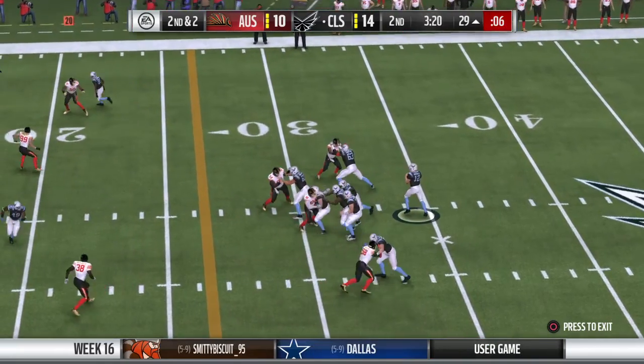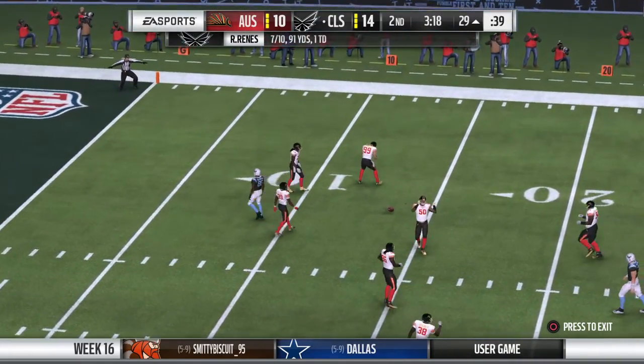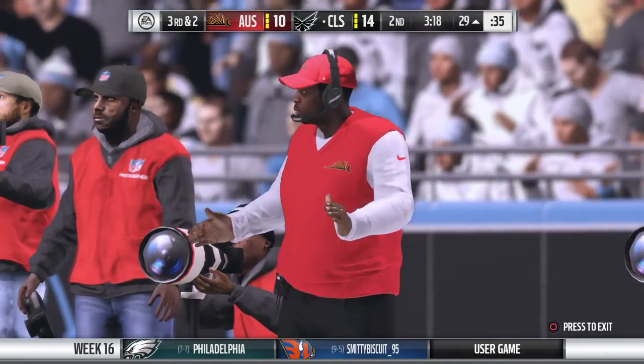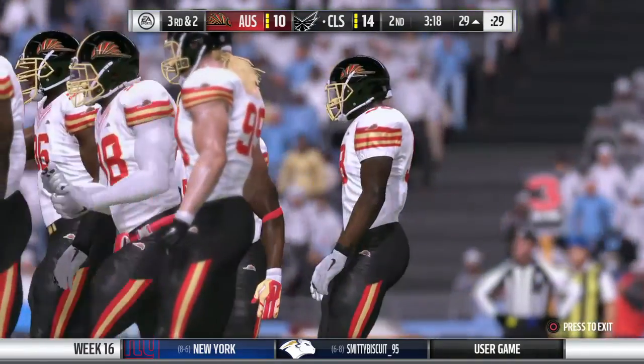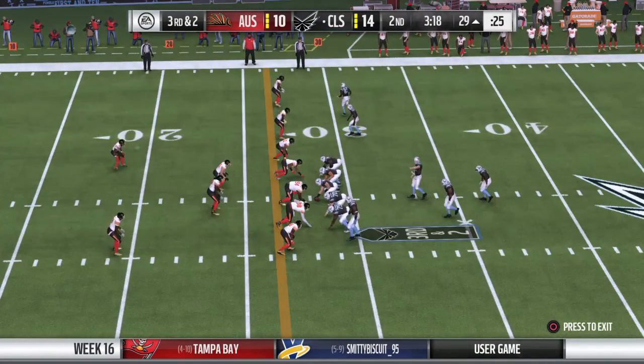Off the play fake, he'll look to throw. And he fires one incomplete. Pretty nice coverage there, but a missed opportunity for an interception. Let's face it, a lot of these defenders, they've got it all. Speed, athleticism, hands, a little bit questionable. Incomplete pass on second down. Let's see what the offense draws up here on third.